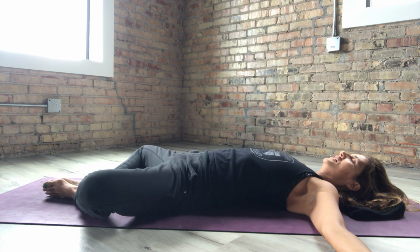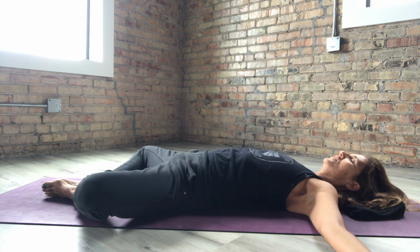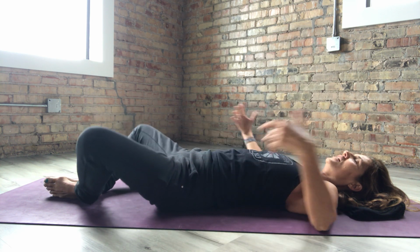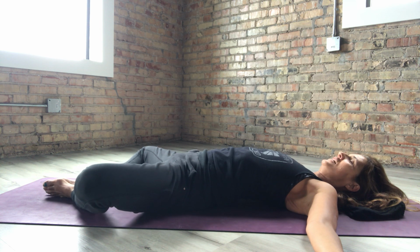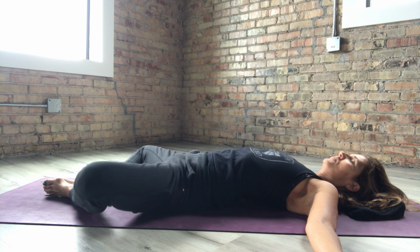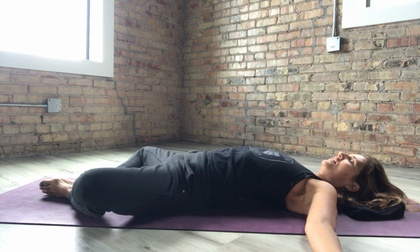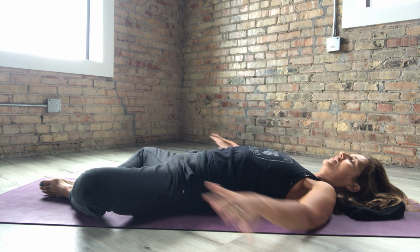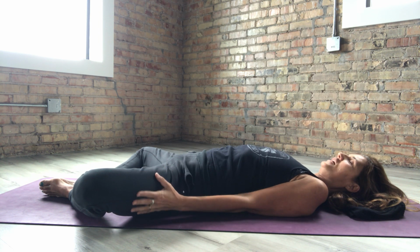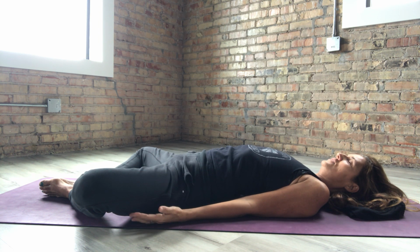The knees are opening. The soles of your feet may want to open even more away from each other. You don't have to push them together. We're not trying to keep the knees up. We're not engaging our inner thighs. We are relaxing the inner thighs. We're letting the leg bones actually give in to the pull of gravity. This is kind of a yin posture as well. So let gravity support you here. Let it help you into this stretch. Just the tiniest bit of engagement in those outer thighs.